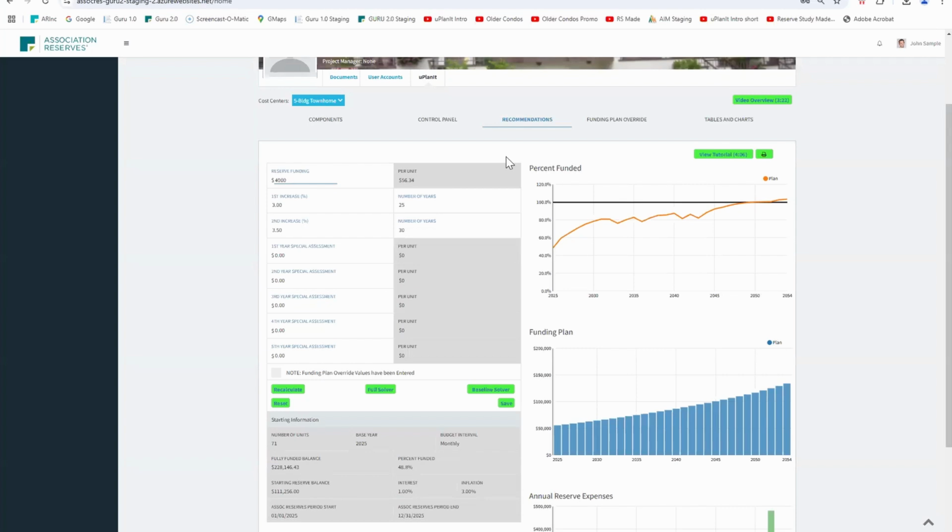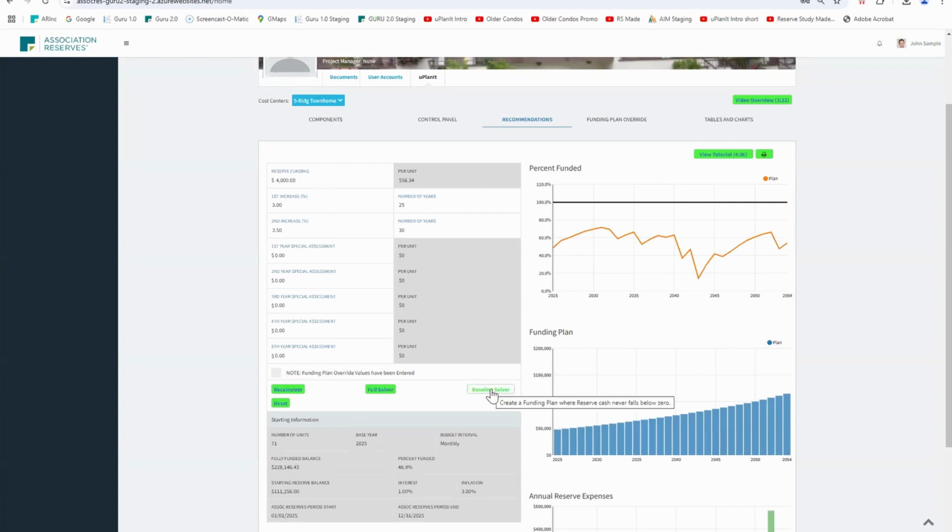And in the past, you would always wonder and cross your fingers and think, well, that's close enough. Well, now you can just open up uPlanIt, type in 4,000, recalculate, and see what happens. And basically, you learn that that's okay. You're not going to crash and burn, but you're not going to have a net increase in reserve fund strength. 4,000 is going to keep you sustainable.